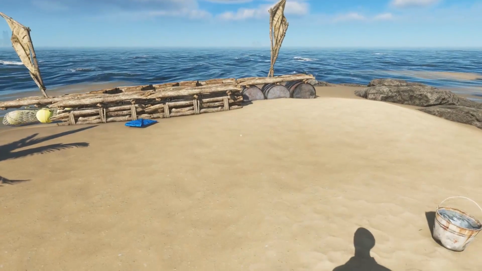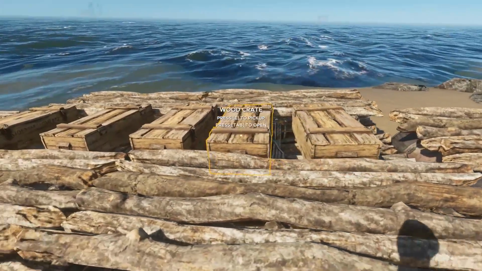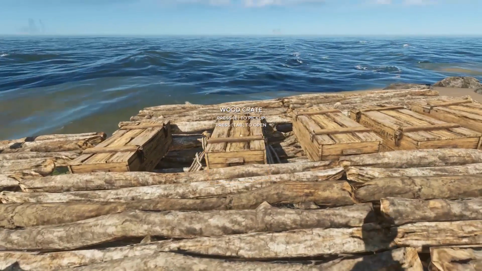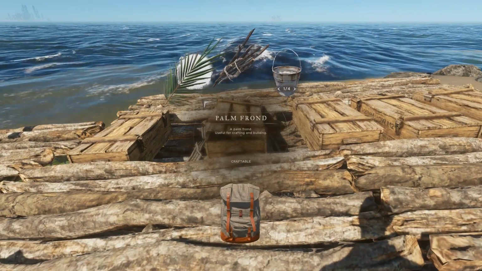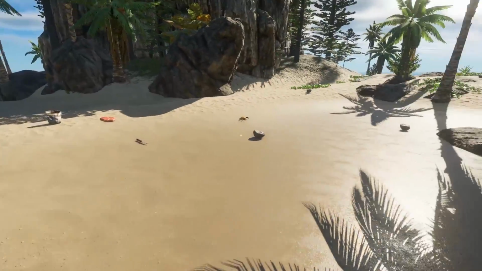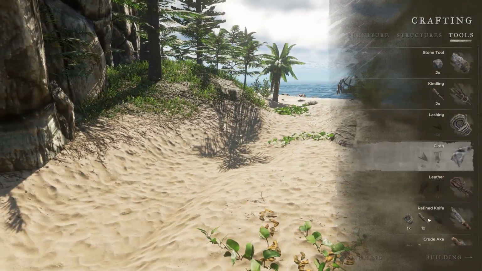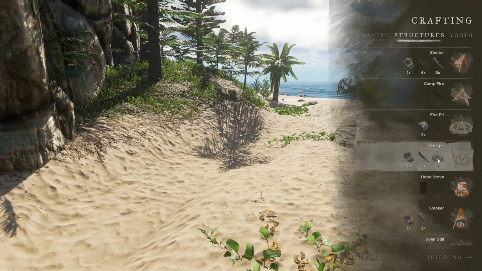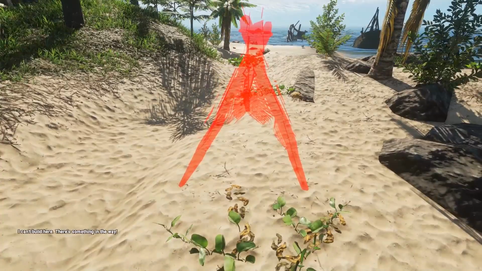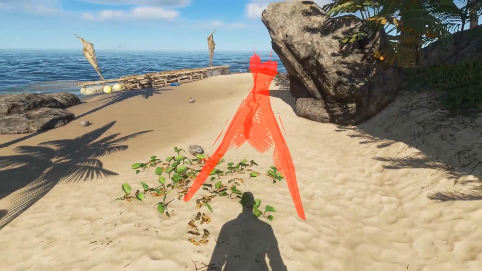We do need the palm tops, but hang on a second, because one of these crates should have all the stuff that we need. That's the wrong one. Nope. So it's going to be one. There we go. Then we grab that, and then we grab one of those. Right, fine. So we should be able just to build a structure. Structure. Shutter. So we'll just... should we build it the other way? Yeah, let's do that.